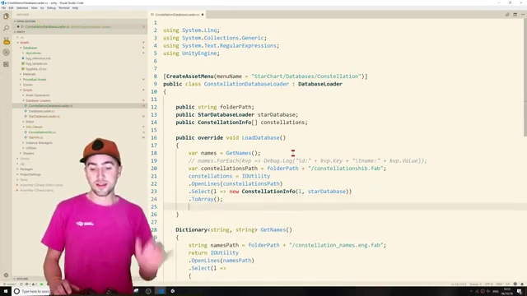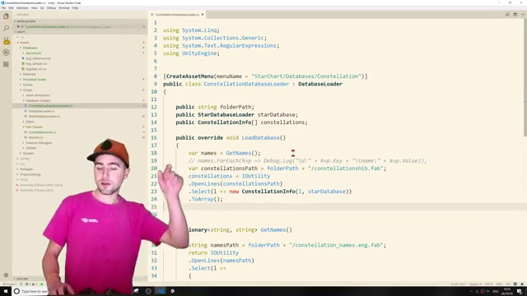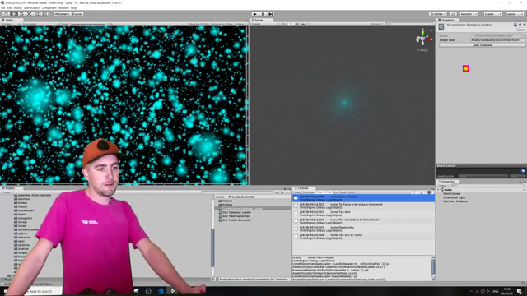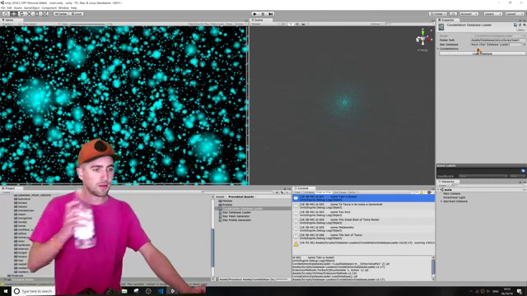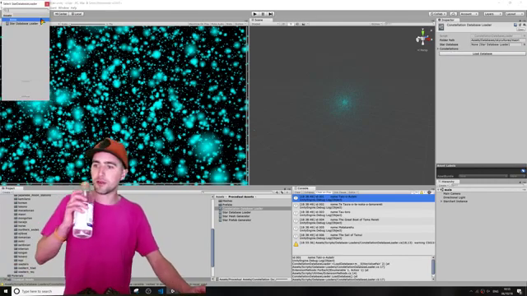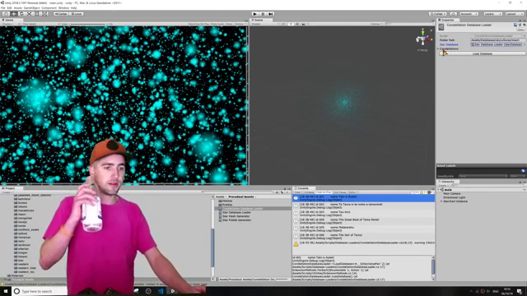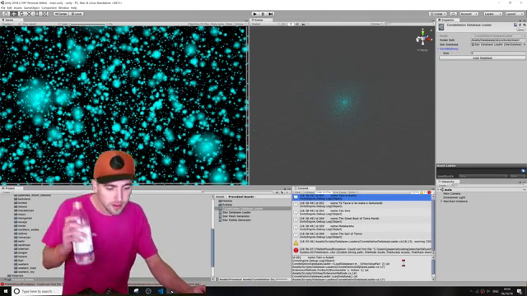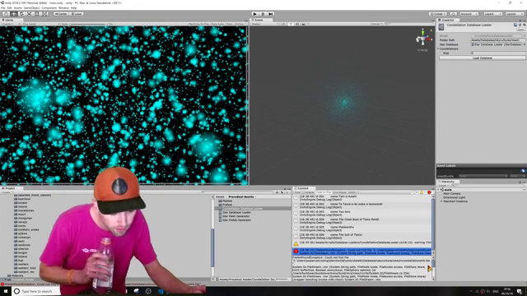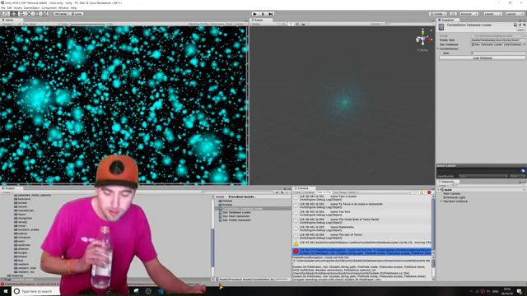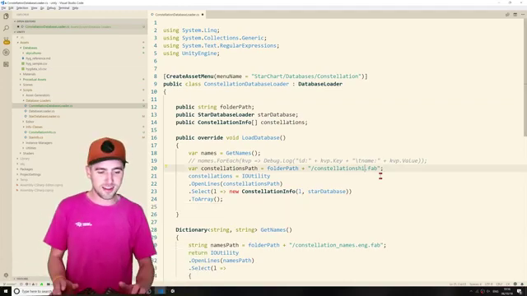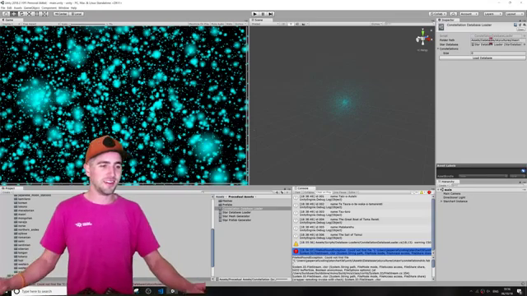Lovely. Okay, now let's just give that a go, because it might just show in the inspector. Okay, so we've got a star database. We're going to need to give it a reference to our star database. At the moment, we've got a constellation size of 0. We'll press load database. Okay, could not find file constellations hib. Whoops, little typo there. Constellations hib. That's a bit better.